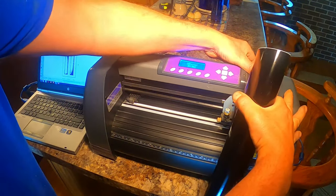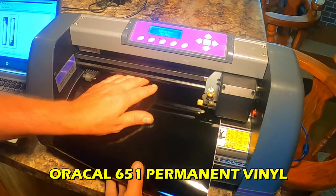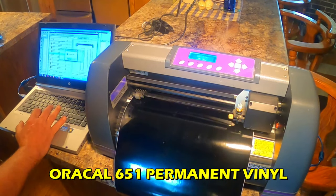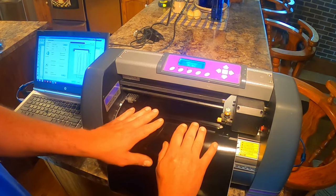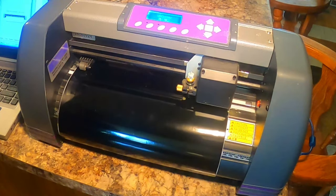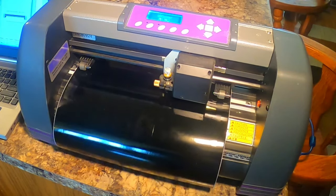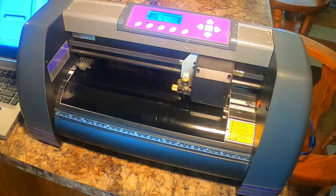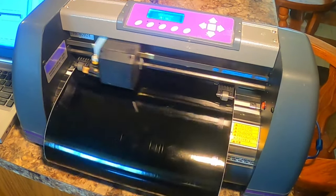Now back to the graphics. I drew up some stripes on the computer, and I'm gonna cut them out using some Oracal 651 vinyl. This is the same stuff that automotive manufacturers use for vinyl striping on their cars, so it should work great on the tank. Now I think the original US 90 tanks had the stripes painted on, and I was thinking about using the vinyl cutter to make a stencil so I could paint the stripes on as well, but then I got to thinking, this bike is so far from original at this point, I really don't think it's gonna matter if I use stickers instead of paint for the graphics. This is gonna look just fine.